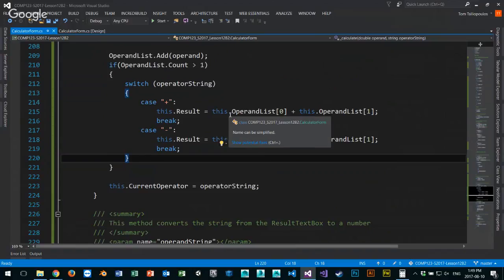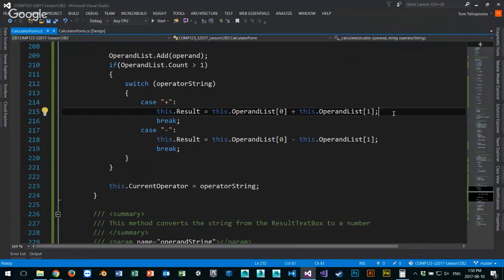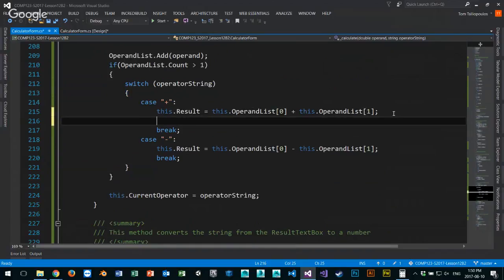What I should be doing is this, right? I should say not just do this with my plus and minus, right? But also clear the list and set my 0th operand to the new result. That's what I should do. Let's try this out. So what I mean to do is this. Once I've done my operation, right, clear the list.